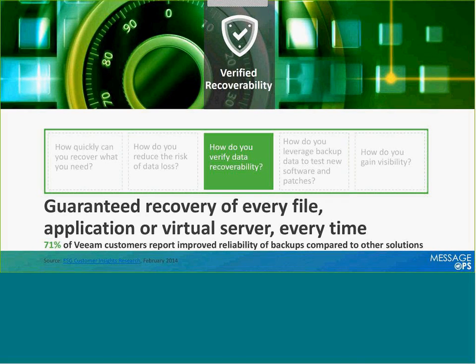One of the things we also do really well is verify that our data is recoverable. In traditional methods you rely on a checksum, knowing the data has been written from point A to point B, but with Veeam and our vPower technology, we actually automate booting the virtual machines up in an isolated environment. We control a lab where we essentially create a virtual switch with no NICs, and it gives you the ability to boot up an Active Directory domain controller and application servers in a bubble, if you want to call it that. A fenced-in environment, right? Absolutely.